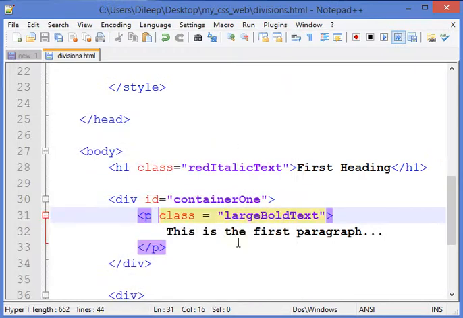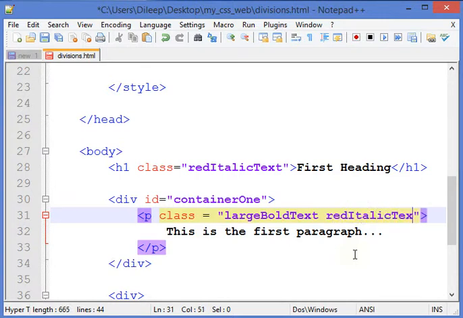And we can apply more than one class to any element by simply putting a space and then the name of another class. Suppose I want to apply large bold to this paragraph as well as red italic. So I will write here, after making a space, the name of another class, red italic text, right?